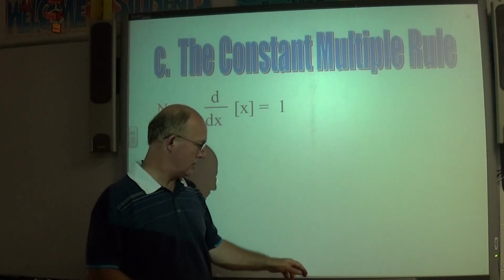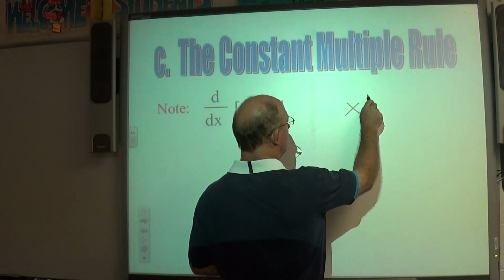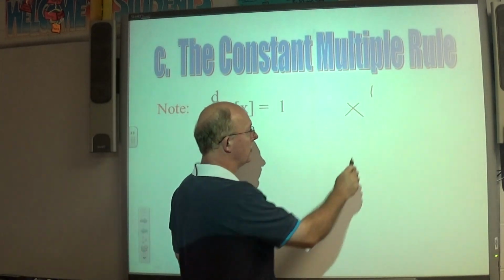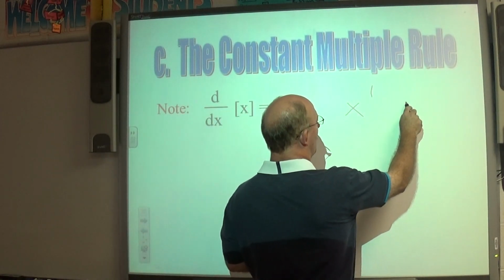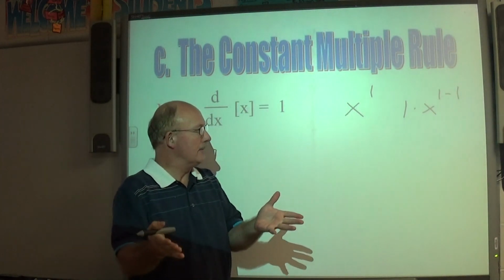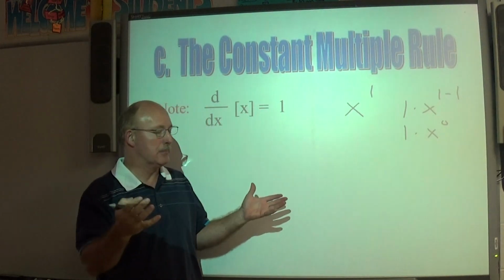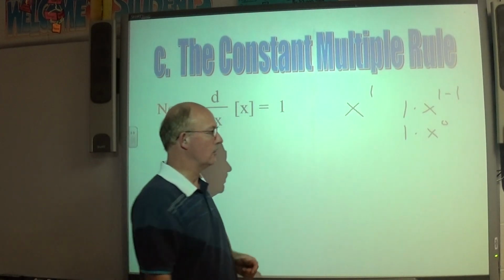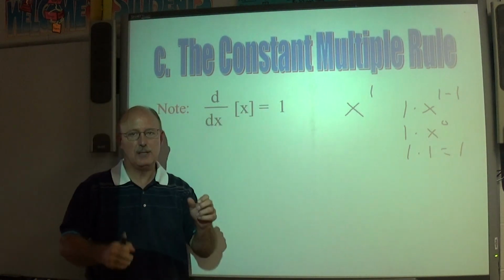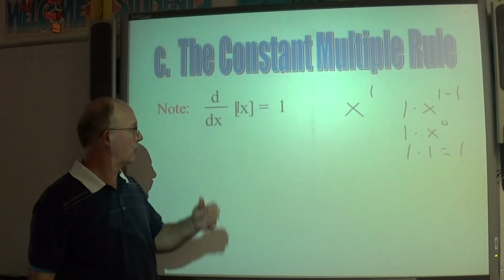You remember the general power rule for derivatives. x is the same thing as x to the first power. According to the general power rule, the derivative would be 1 times x to the 1 minus 1 power. Now, 1 minus 1 gives us the new exponent, 0, so we have 1 times x to the 0 power. And remember, anything to the 0 power is 1. So you end up with 1 times 1, which is 1. That's why the derivative of x, just a variable, is 1. Basically it's a coefficient, so the derivative of 1x is 1.